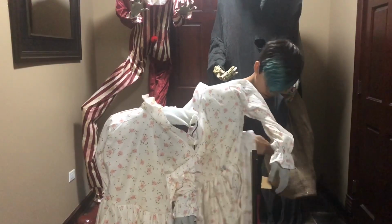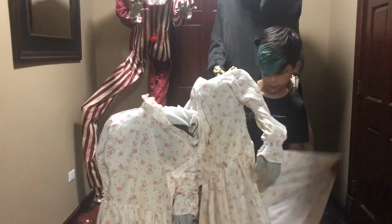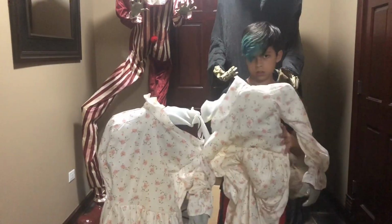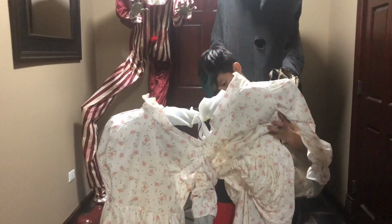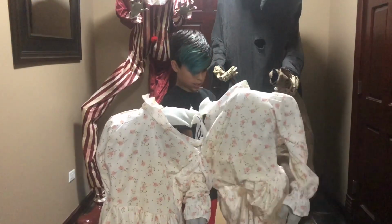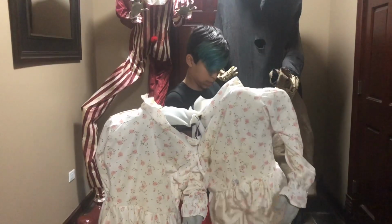But here, slide the dress over. These clothes are made out of cloth. Pretty cool. Just a silky fabric, and it's nicely made. It's definitely not a cheap one that you can find on some. Here we go.